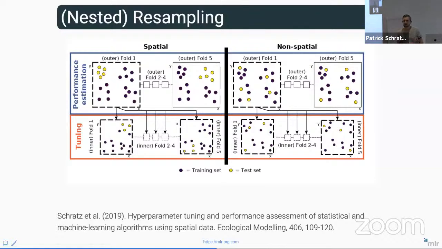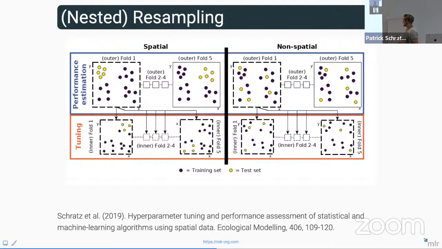So we just want to get to know what kind of hyperparameters are the best ones that generalize best with our model. And here we set a strategy for the tuning. We tell the model how long it should optimize itself. And then we take the best hyperparameter setting from the inner loop, apply it on the model that is being fit on the training points in the outer loop. And this model then does a prediction of the test set. And because we know the target values of the test set, we get an error value from our measure that we've selected. And we get this for each fold and probably for multiple iterations.